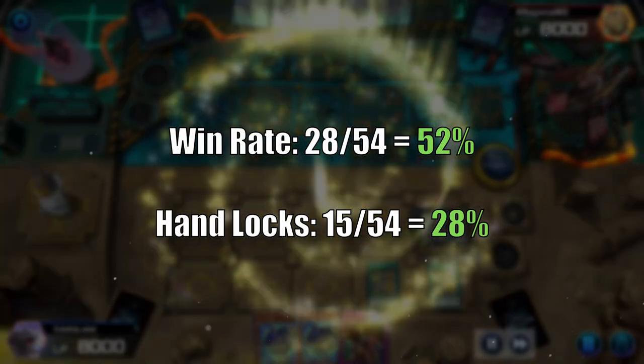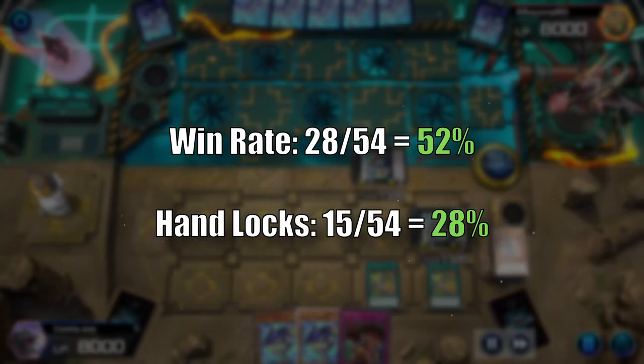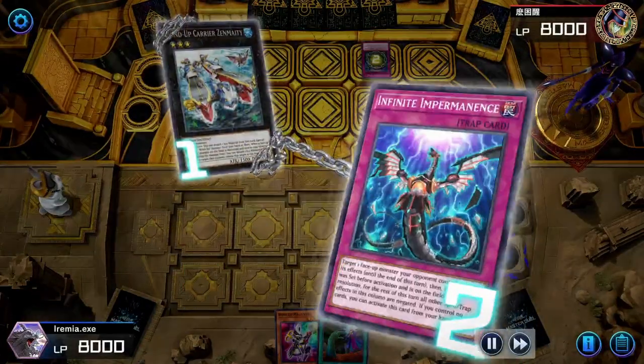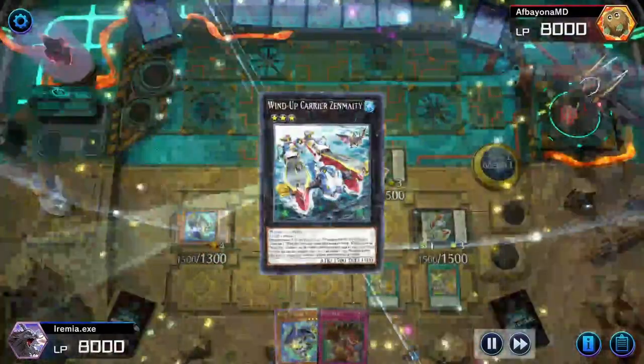And we managed to handlock our opponents in almost 30% of our games. Windups are just good, I guess? They are easily interrupted with common cards like Ash and Imperm, but if they're allowed to go off, you can do pretty much whatever you want.